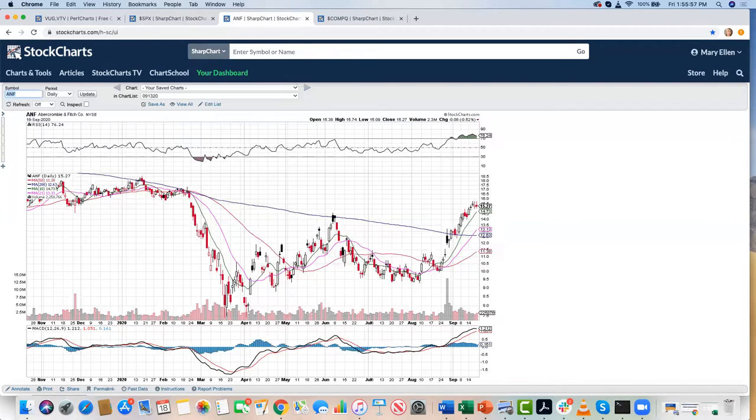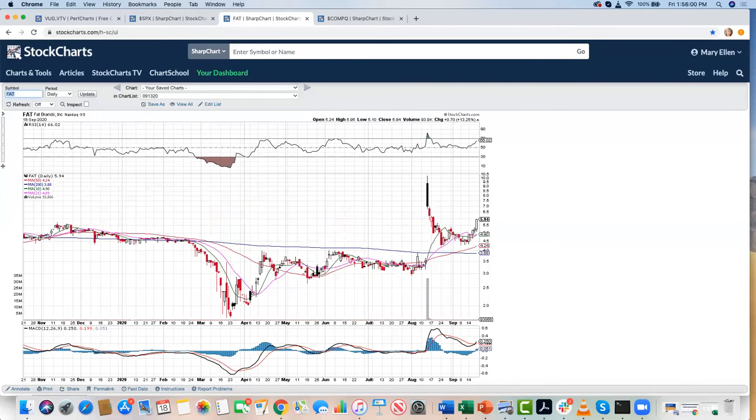I have a few more here, but I'll just do one more because I do want to move on. There's a lot I want to share with you. This is a kind of interesting one. Let me tell you, the volume's really not there, so I'm just really going to talk more about the technicals. This gap up here, the company is called Fat Brands, and they announced that they are purchasing Johnny Rockets, another restaurant. So this gap up was 175% on the news. It pulled back, but now more recently, it appears to be regaining momentum, with that nice crossover on the MACD and RSI. And it is a 9.1% yielder.